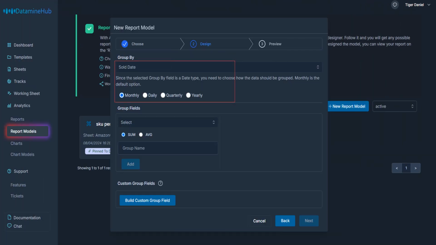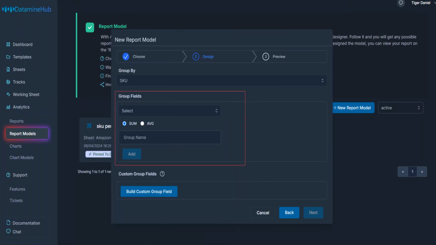Usually we may choose to group by SKU, supplier, and other fields that can be clearly classified. However, there is an exception, that is, date. A very common requirement is to know how the data is in different periods, such as the sales volume of each month. In this case, we set group by to a date. And the range is divided by year, quarter, month, and day. The default is monthly. Group fields is how to count the data according to classification.